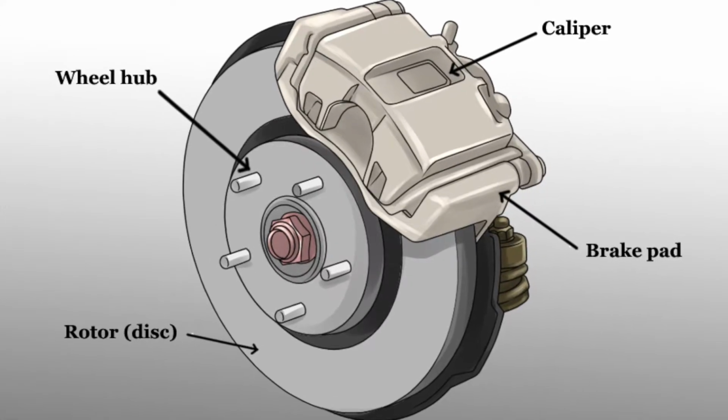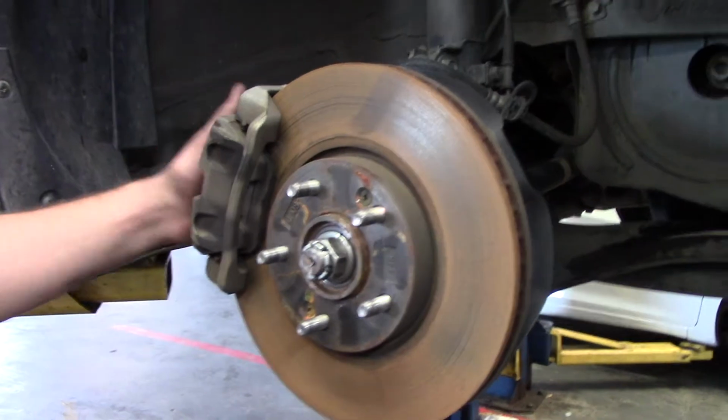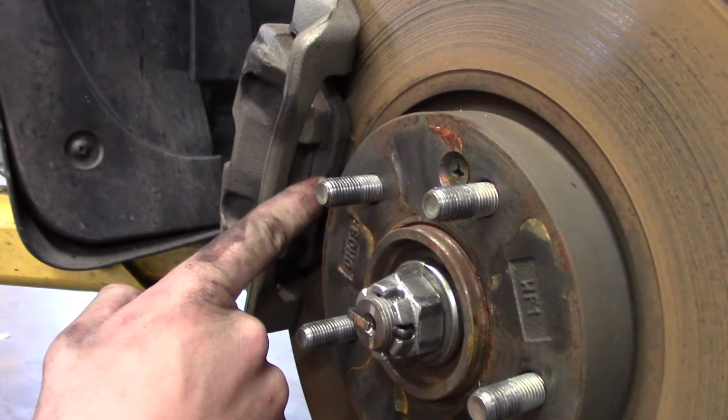You'll want to replace these pads immediately before you have a metal-on-metal situation that causes safety issues and sets up the possibility of very expensive repairs, possibly requiring you to replace the rotors as well as the pad.